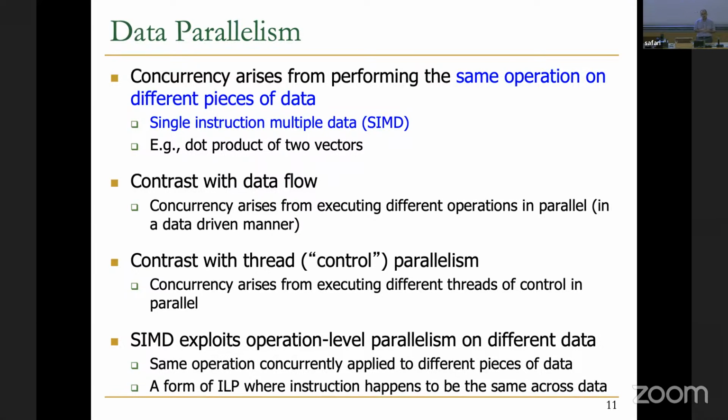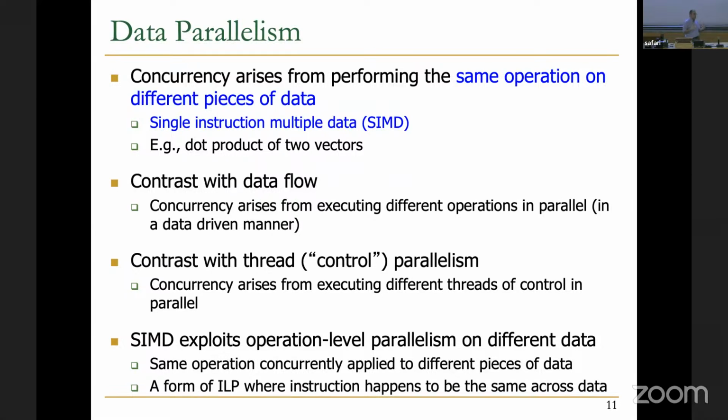But essentially, when you have data parallelism, you're going to have, let's say, one instruction like addition on many elements of data. And so, using a SIMD kind of architecture, you can define only one instruction, which is addition, and then ask the system to run it on multiple data elements.